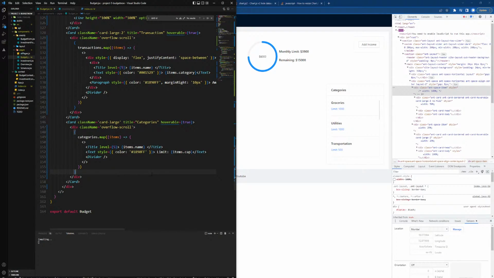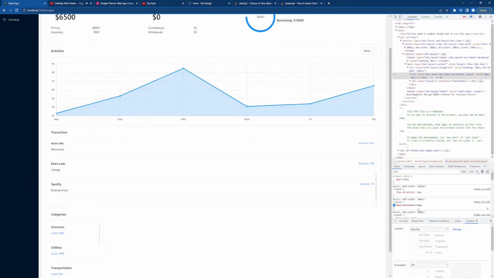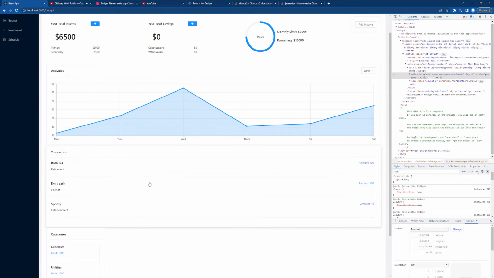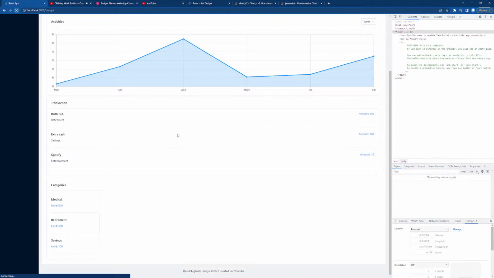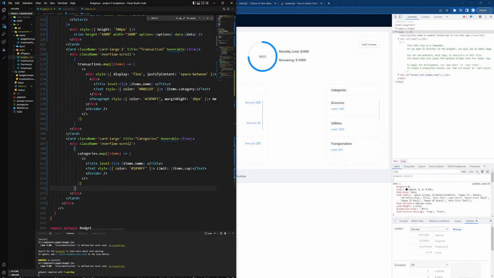Yeah, that changes some things right there, doesn't it? So let's do that. Now make it a space, make it a div.